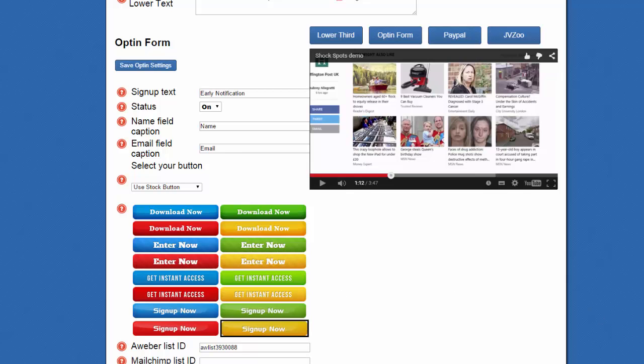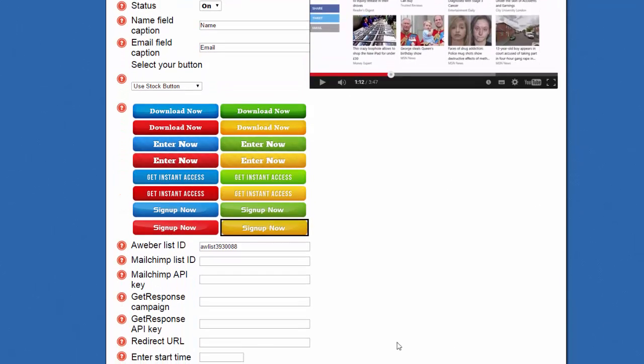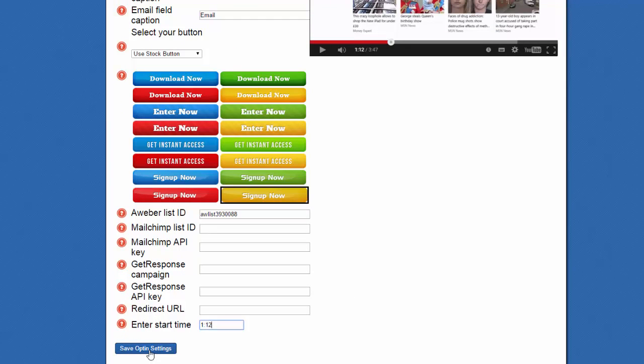We'll just give that a go. So if I put 1:12 in there, and then save settings.